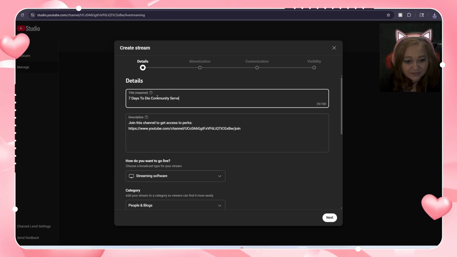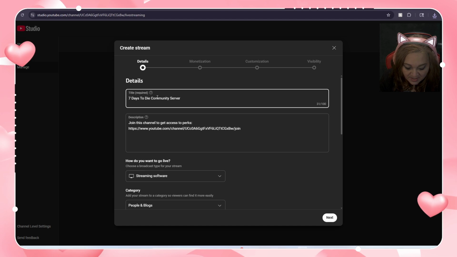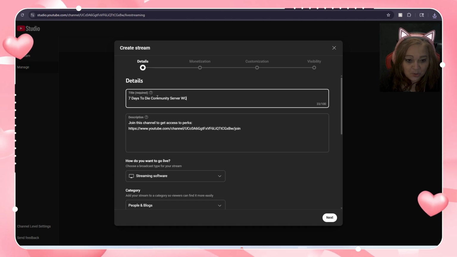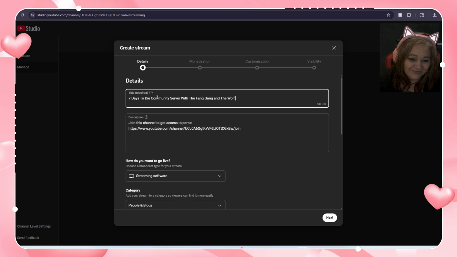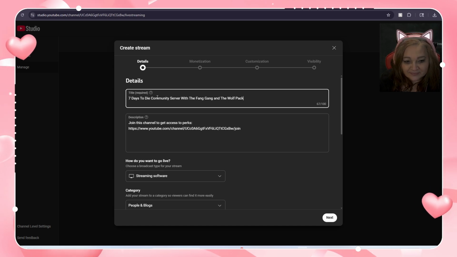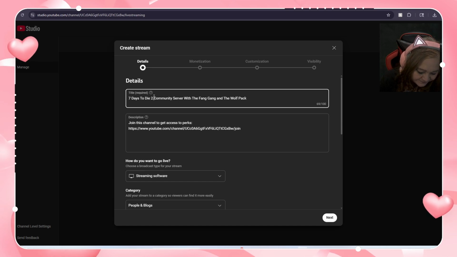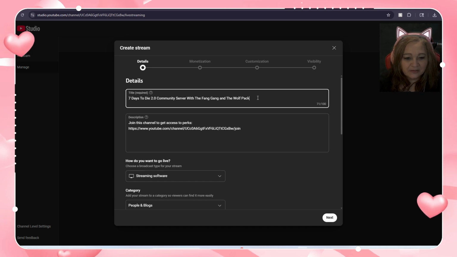Community server with Jeez, Pete's with the Fang Gang and the Wolf Pack. We're going to put the 2.0 here because that matters as well.